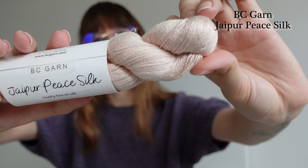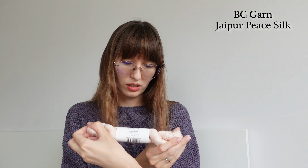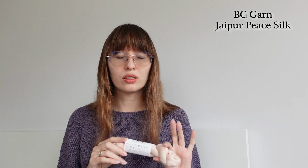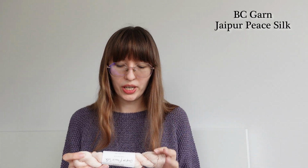You see? It shines. It's not a mulberry silk. This is a little bit different silk. What is it called? Let me double check one second. This is Eri silk, and this is also cruelty-free silk that is made with cocoons from a different silkworm, which also leaves the cocoon before those cocoons were gathered and made into the yarn. This is a really light fingering weight yarn, 300 meters per 50 grams, like literally really thin.